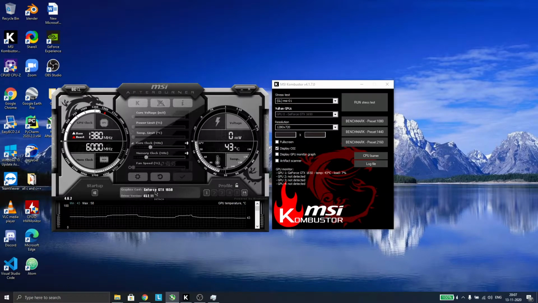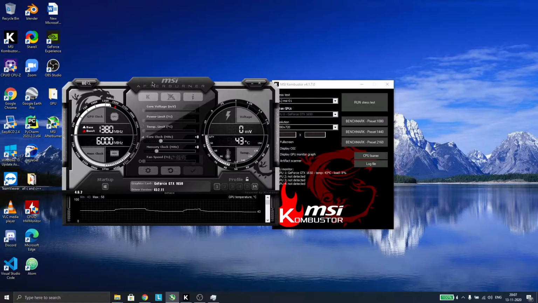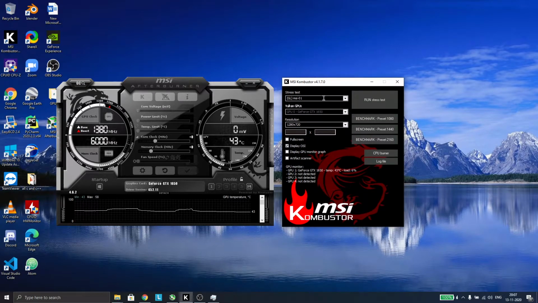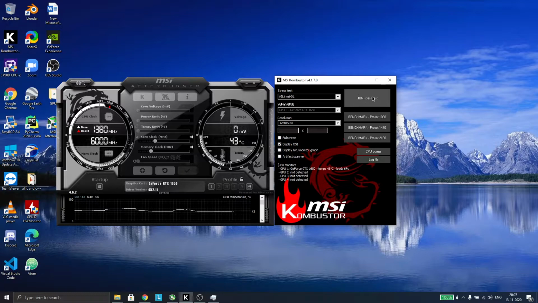Celsius. And I have the latest drivers updated, and for updating your drivers you can use the GeForce Experience software, which you can again download from the net. And after opening this software, you also need to open the software called MSI Combustor, and in this you can use the run stress test. MSI Combustor can be used to run both the GPU stress test, which is the top option, and we have the bottom CPU burner. You can use both these to stress out your CPU as well as GPU and find its true potential. All right, and let's go for a run stress test.